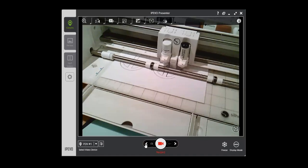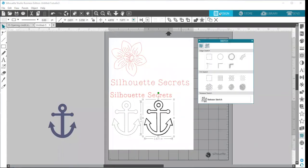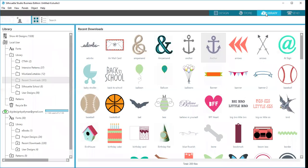We can switch back over to the software while the machine runs. You can see down in the Cameo area it gives me a general countdown — it's not completely accurate, but today it's shown over three minutes remaining. When I click back on the software program it seems to speed the machine back up. Not every computer will do the same, but you can go back to the design tab and work on something while your Cameo is cutting or sketching — it really depends on the processing speed of your computer.